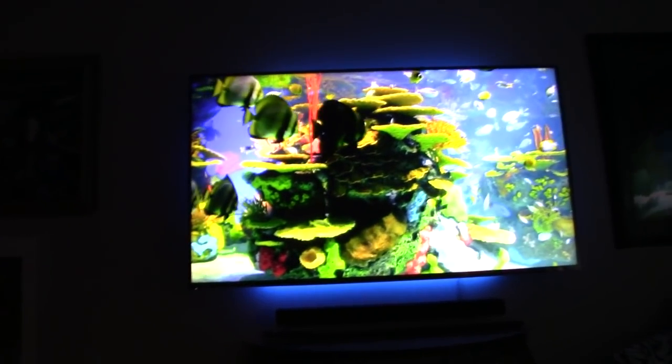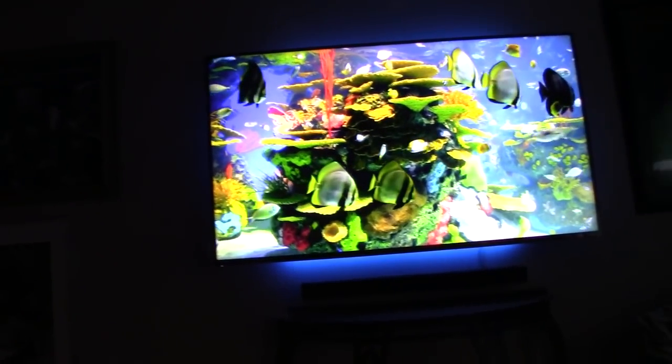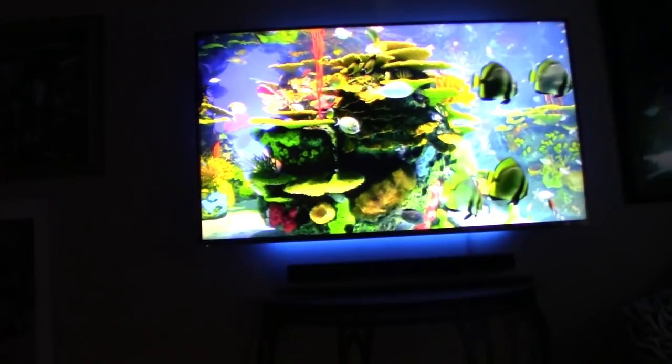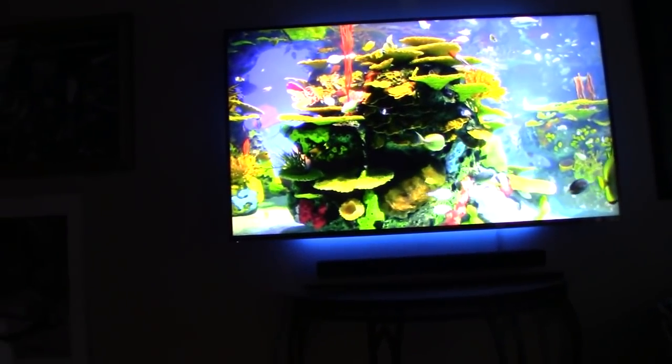Right now we just have some ambient screensaver on YouTube that I put on for the video. And again, that is a 70-inch LED TV with an NVIDIA Shield. The remote that comes with it is, I believe, Bluetooth, but I also use an Amazon Bluetooth remote, which is paired with that device. So you can keep that thing hidden behind the TV. It's wall-mounted. You don't even know it's there.